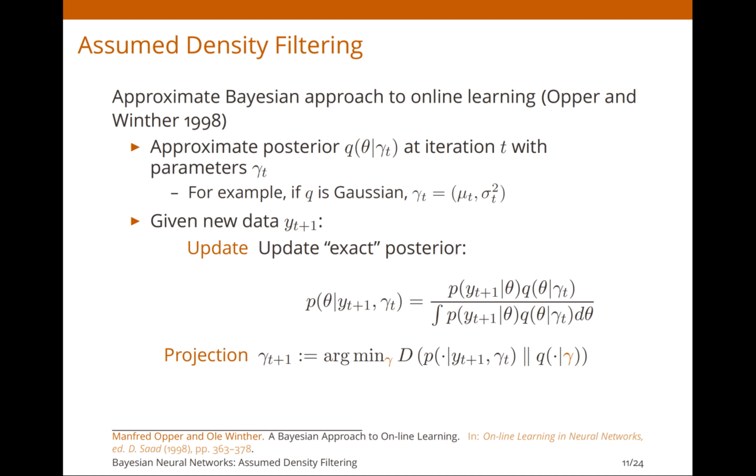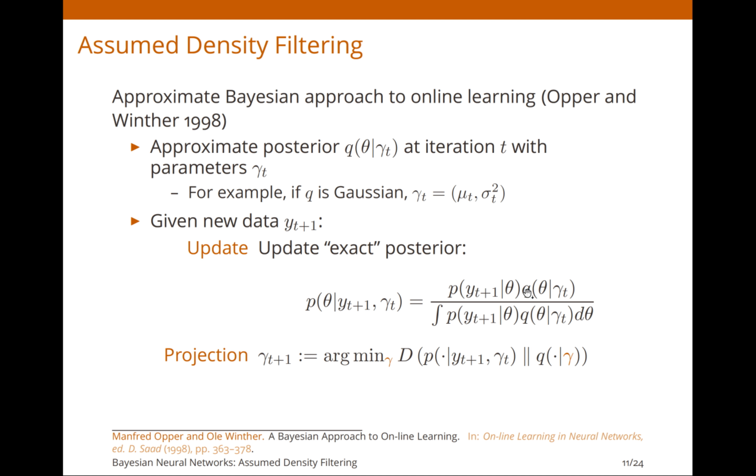So maybe, again, we might take a Gaussian, maybe we take something else. And the basic idea here is I'm going to make one step. So I'm going to see one new data point. I'm going to write down the exact posterior. So for the first step, it will be the exact posterior. And then I'm going to project that posterior back into my family. So it's the same kind of idea in variational inference, where I'm trying to find the best approximate distribution out of my family of distributions, so the best mean and variance for a normal that approximates whatever posterior distribution is true.